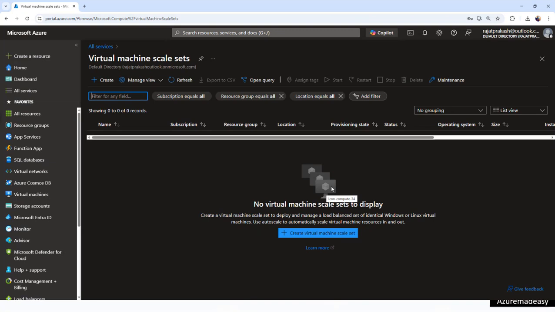But increasing or decreasing instances will work depending upon your workload need. Okay, so this is how we understand it from the virtual machine scale set perspective.